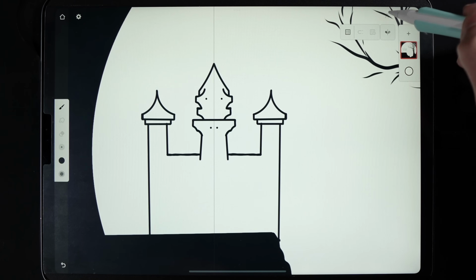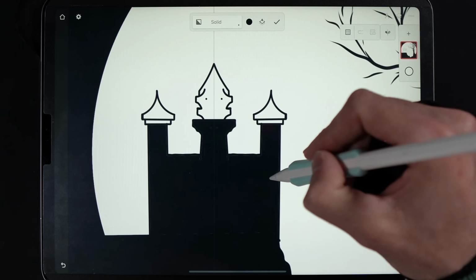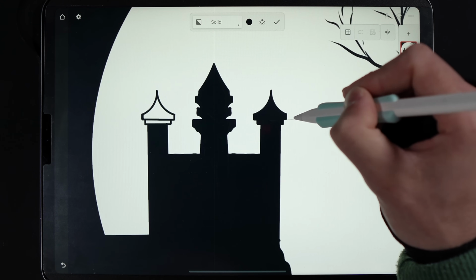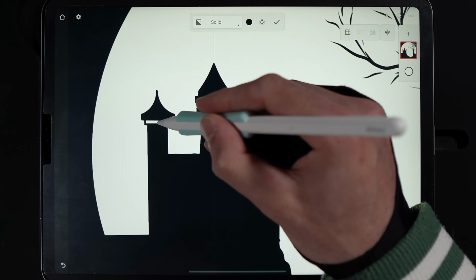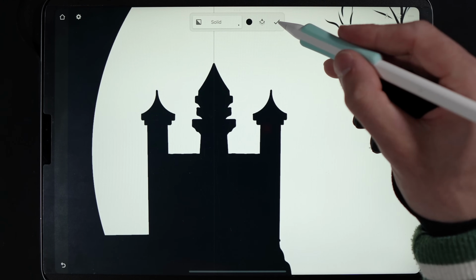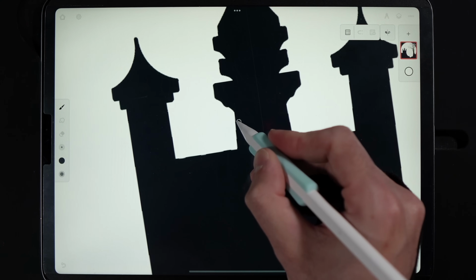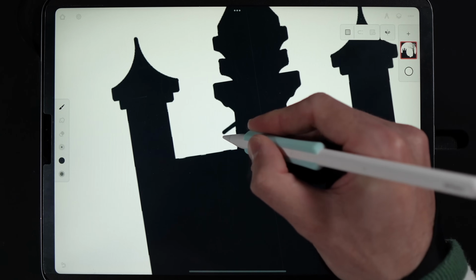So I can go to my tools, go to fill, and then tap and drag to the right in each one of these. Again, do it a couple of times, of course, every single time. Just drag to the right. And then you should have your main silhouette starting to come through. And then you can honestly keep creating as much content as you like.